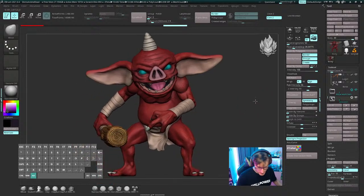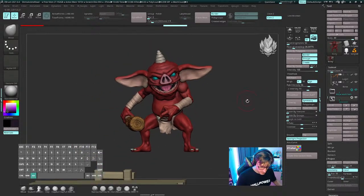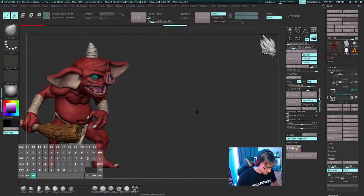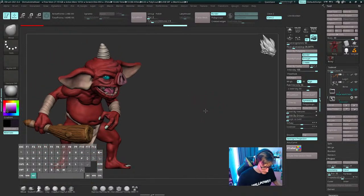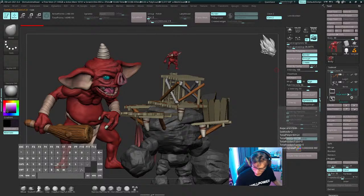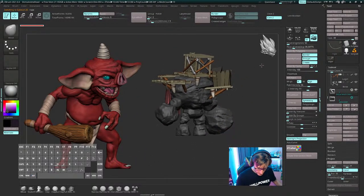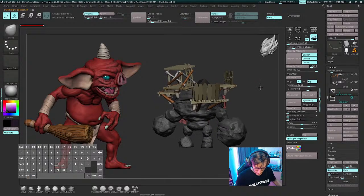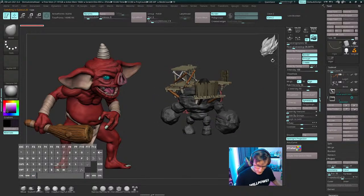Okay. Yeah, this is where we're at. So we got this dude right here. Super adorable. And then, of course, we have this guy as well that we're working on. So lots to do, lots to do. I like how I made him look a little small, like he's looking at him.